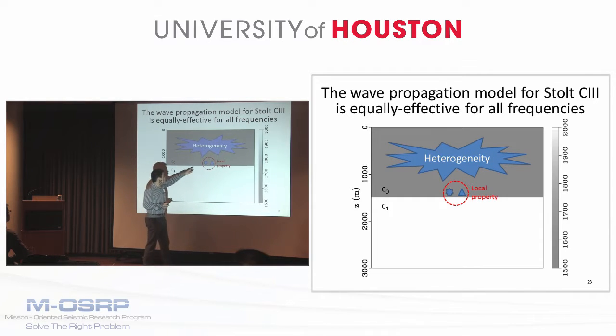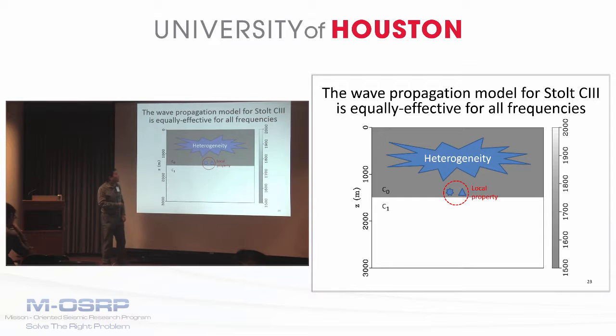The image is that at each image point, we are predicting a physical experiment at this local position for a small but positive time. For a small and positive time, the physical experiment will only care about the local properties, and will not care about the properties far away. So for the image of this reflector, whether you have the heterogeneity or not far from the reflector does not matter. We will get the same image for the reflector for both models, the homogeneous or heterogeneous.